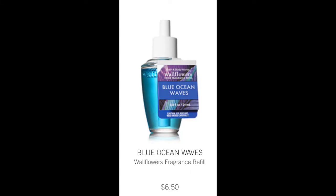It might sound really, really good and really fun and sounds like it smells good, but think about what it actually is. You know, like Bath and Body Works, they have all those warm vanilla spice, apple something, and warm ocean breeze. Do you think there's a warm ocean breeze in that bottle? Because I want to know, like, how'd they do that? It's all synthetic, right? You can buy any kind of smell that you want, synthetically made. That's what perfumes are, right? So don't mix up what a perfume is and what true essential oils are.